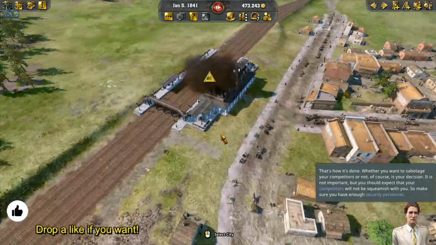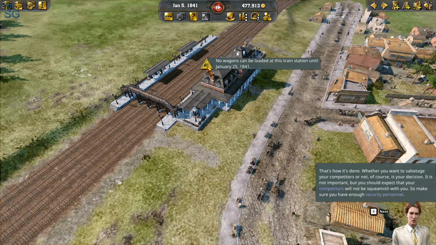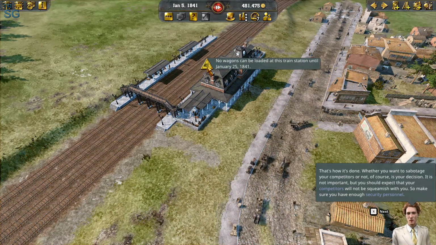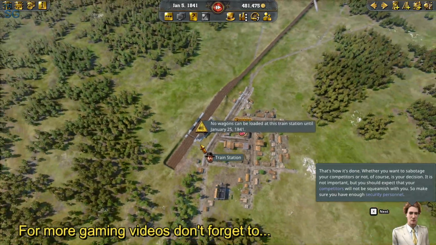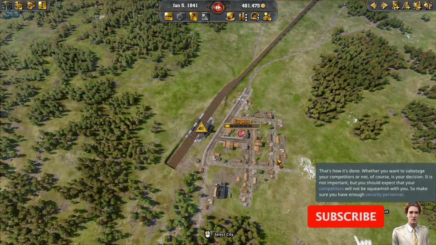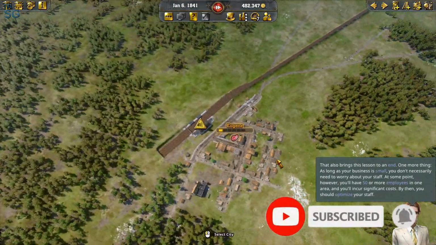That's how it's done. Whether you want to sabotage your competitors or not, of course, is your decision. It's not important, but you should expect that your competitors will not be squeamish with you. So make sure you have enough security personnel. That also brings this lesson to an end.